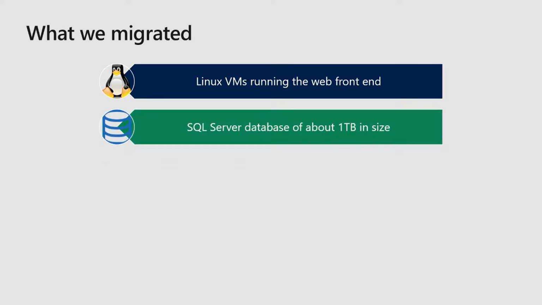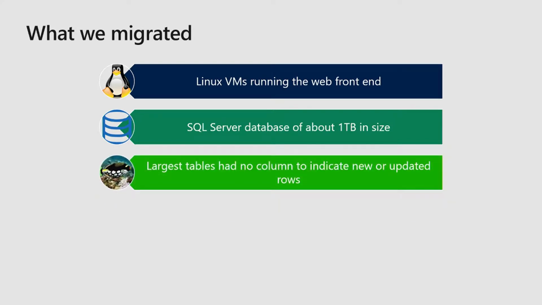As we did this, the whole database was about a terabyte in size. So it was a good amount of data that we had to actually move a fairly long distance to make this work. One of the big challenges we had from a database perspective is the fact that we had no identifying information in the rows to show which new rows had been added to the database. So we were taking rows that we thought were okay and moving them, and then taking rows that we thought were new, and we had to figure out that they were new and then move them. And we had to do that in the smallest amount of time possible, because we ended up with a fairly small downtime window to actually do this migration.